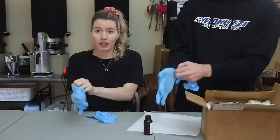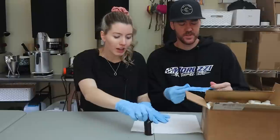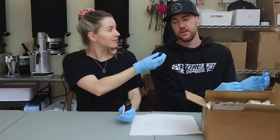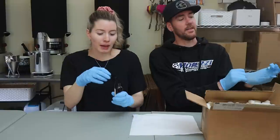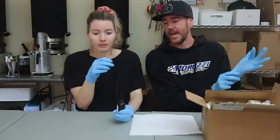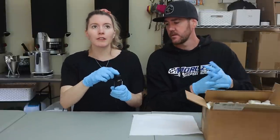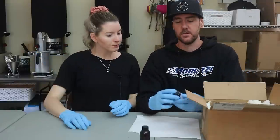Cedar Musk and Lavender — I'm putting on gloves because I already spilled oil on my fingers. I think we may actually like this one, although I know you're not a fan of lavender. What do you think? I like it — it's very masculine and musky. You don't get a lot of heavy floral lavender to it. Yeah, it's very nice. Definitely the cedar and muskiness come through. It smells like a cologne, basically — a really nice cologne.